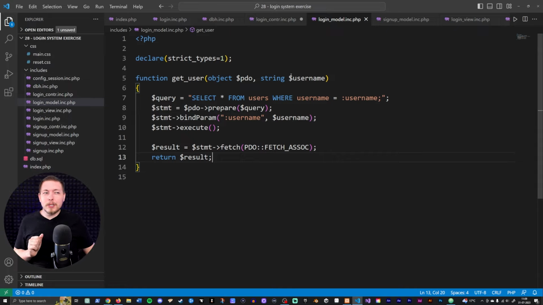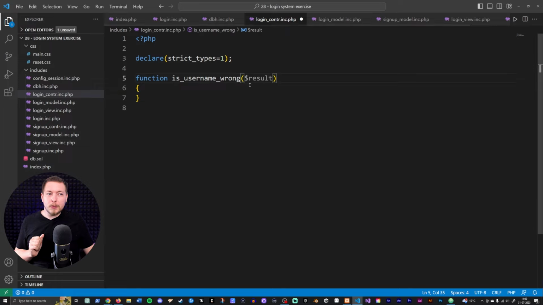So how do we do that when it comes to strict types? Because if I were to go back here and say, okay, well, I want to require variable result to be of a certain data type. Because if I write array, then if I don't have the user inside the database, then we're going to get an error message because now the strict type is wrong. So if we were to type bool instead, which is a Boolean, then now it's going to be wrong if we actually do get a result from inside the database.